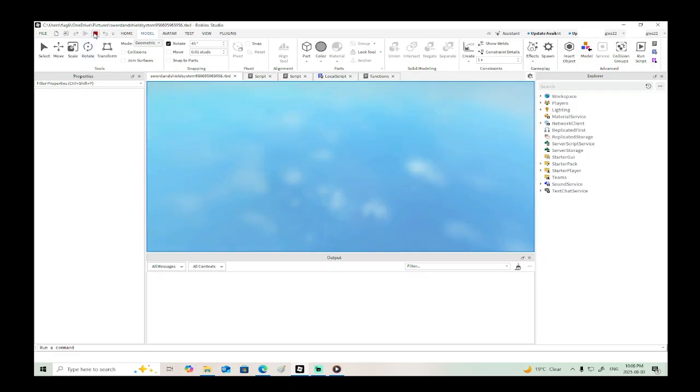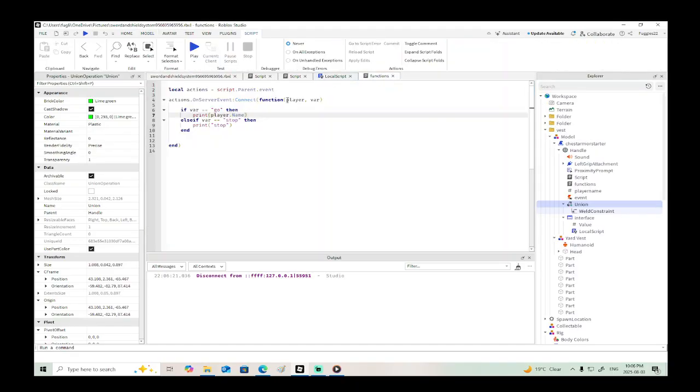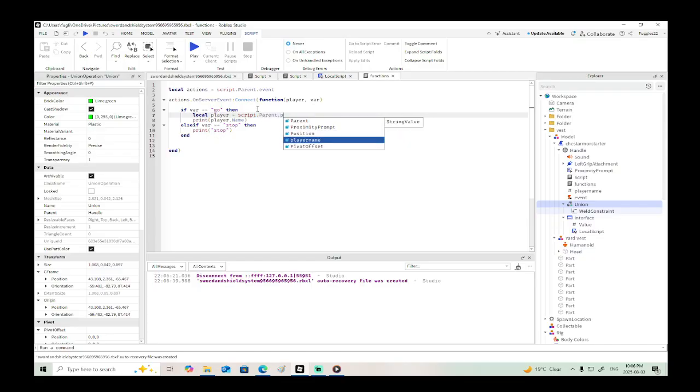Alright, so it isn't doing anything. So what did we need to do last time? We needed to say local player equals script.parent.parent.player name.value.